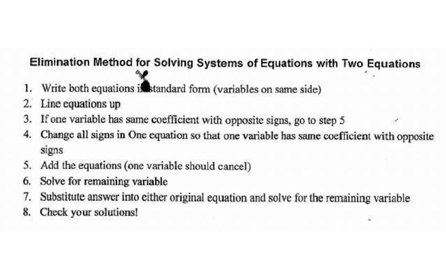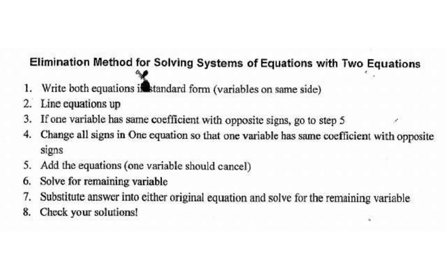If one variable has the same coefficient with opposite signs, we get to go all the way to step 5, which means you draw a line and combine. You combine your like terms and something should cancel. Gives you an equation with one variable. You solve for that variable. Remember when we were talking about systems, we said you would have two answers. So you take that answer that's just one, it's half of your answer. Go back to one of the original equations, plug it in, and solve for the other letter.